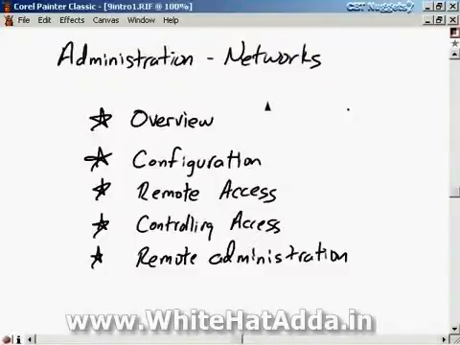Alright, let's wrap up this nugget with a little review of what we talked about. First, I gave you an overview of networking. We talked about TCP/IP and DNS. We talked about routers and addresses. And then we talked about how to configure our computer so that it was accessible to the network, and also how to access other sites remotely from our site. We learned programs like Telnet, FTP, SSH, and Mozilla. Then we talked about how to control access to our site through firewalls, through TCP wrappers, and through xinetd.